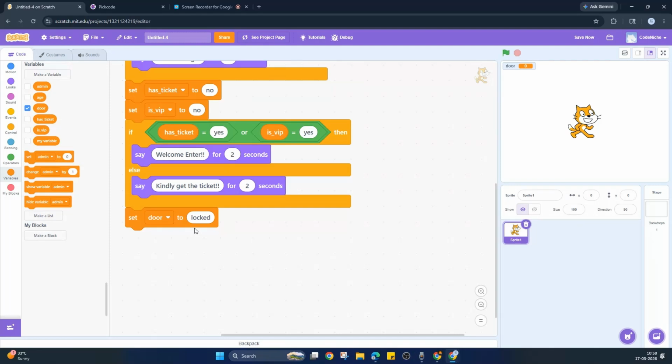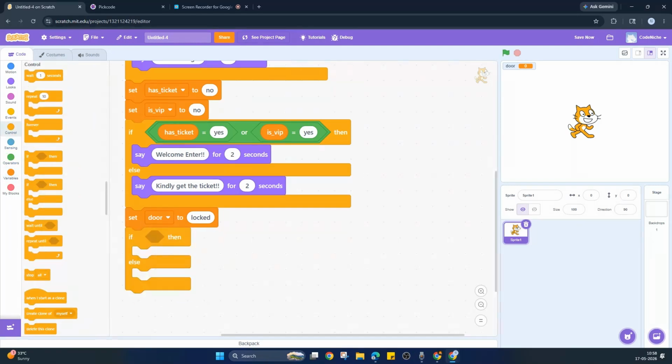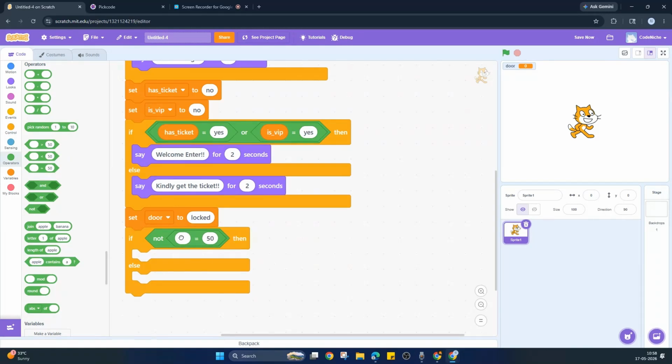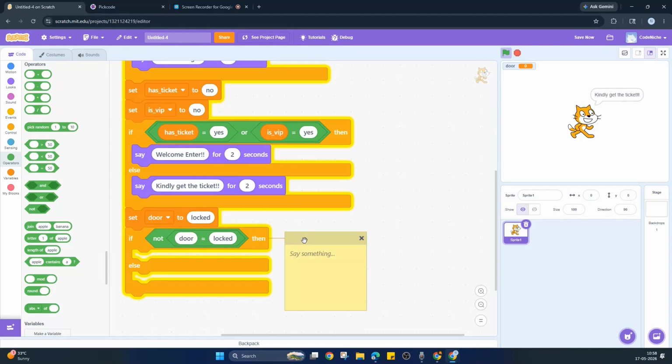Now I am going to again use the if else condition. And this time, all I need to do is just use a not operator. With that, I'm going to use an equality operator because this will help me to check whether the value of variable door is locked. Door is equal to locked, which means currently it is locked. But when I use not before it, it means the door is open. So here, I can say, not locked is equal to open, isn't it? So this is your comment.